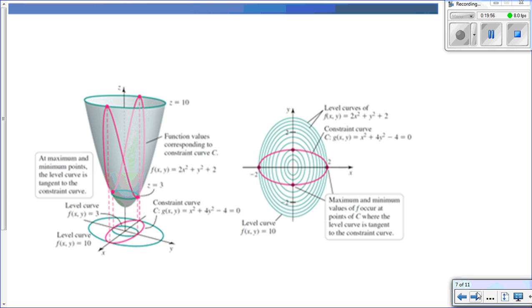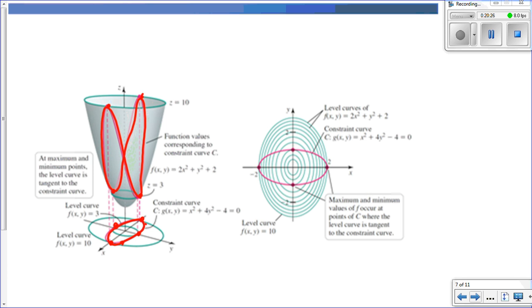what we've just found is we're looking at the points on this curve, on this constraint. The points corresponding to those points in the domain are actually the points on this roller coaster. The ones that create the smallest z-values are the points here and here, which are right here and here, and the ones that create the largest z-values are the ones here and here.